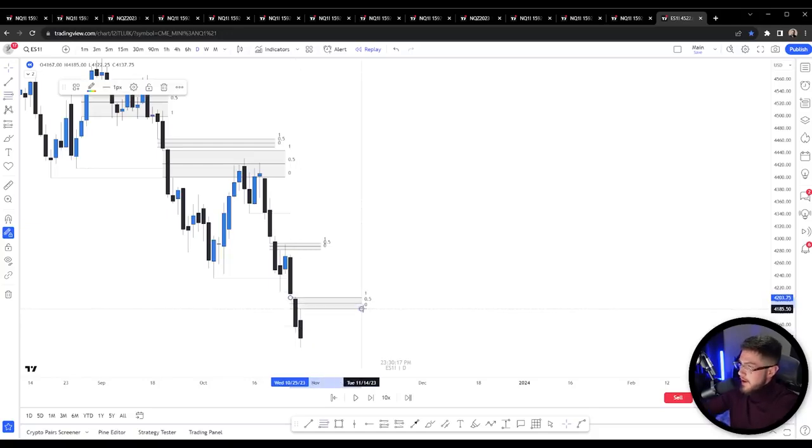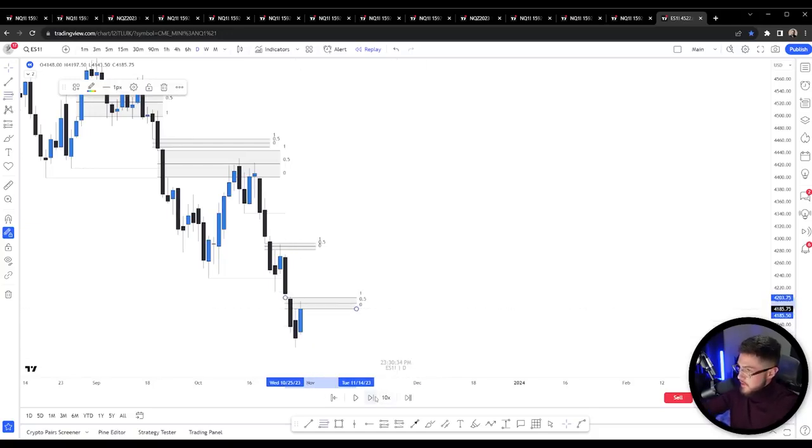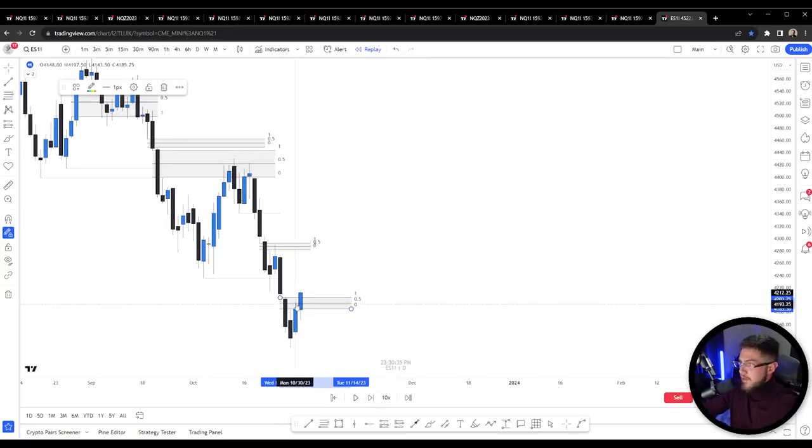Okay, so now we have this right here, which is our next fair value gap. Let's see. On this day, you may have had one losing day because the market ended up inverting this fair value gap. So what does that do? It gives us a next target, and that's going to push us up towards this high, right? Because the market's bullish. We're now trading and targeting buy-side liquidity.